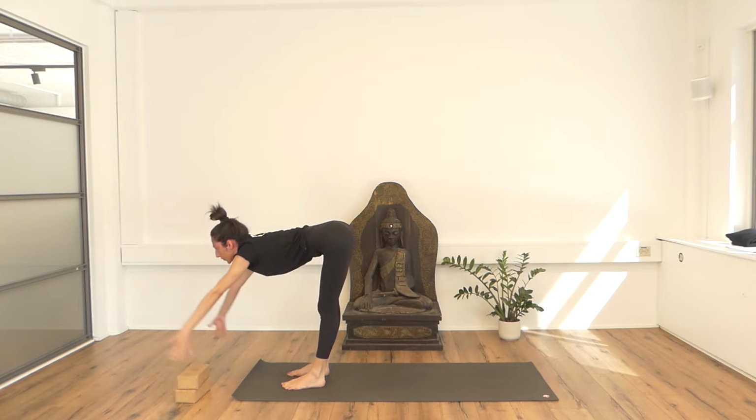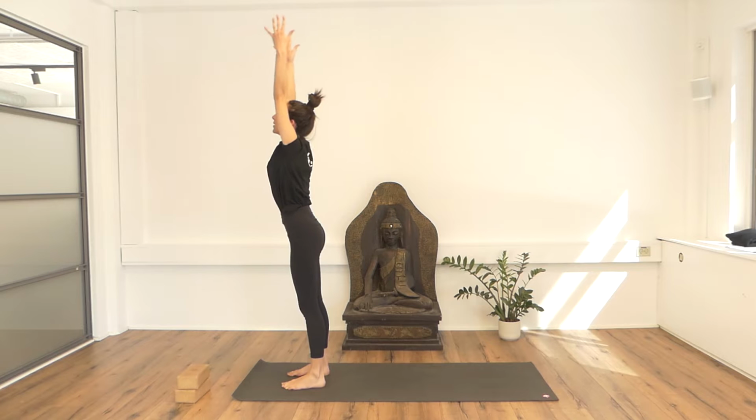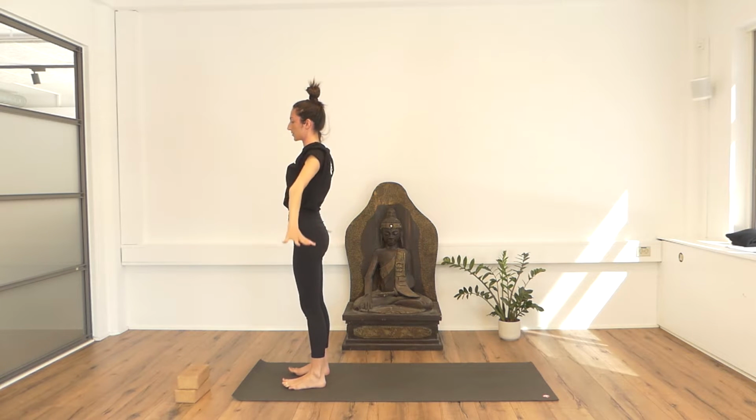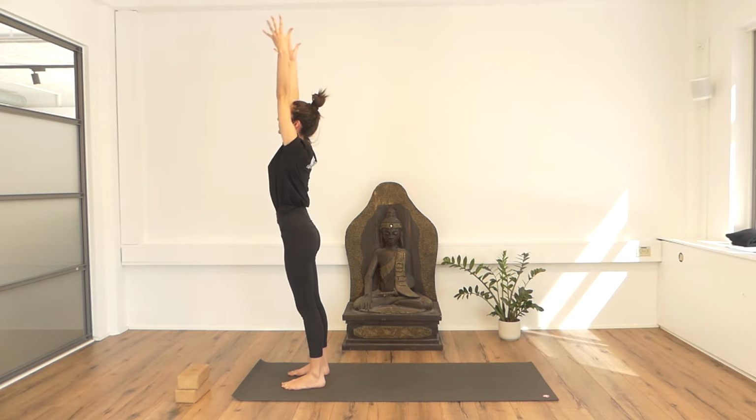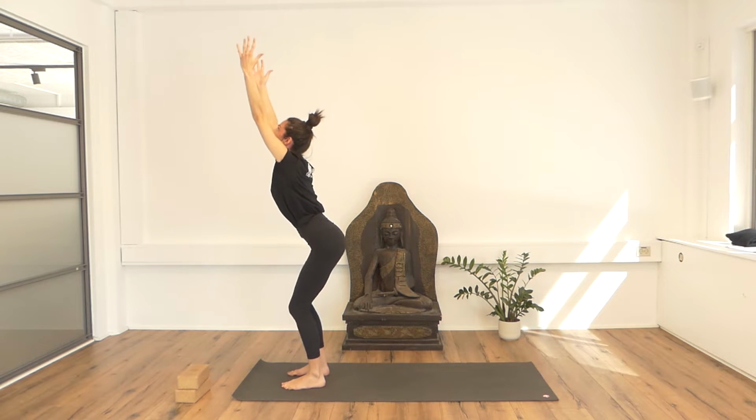Extend the arms in front of you. Inhale, come all the way up. Exhale, hands to the side. Sun salutation B. Inhale, arms reach up. Exhale, sitting down onto your chair.